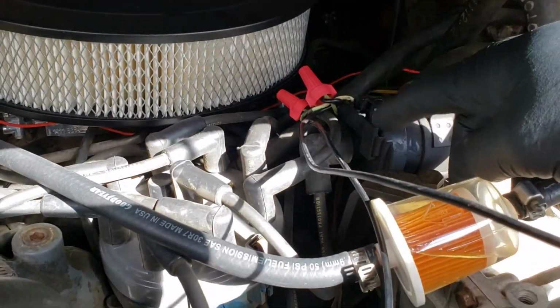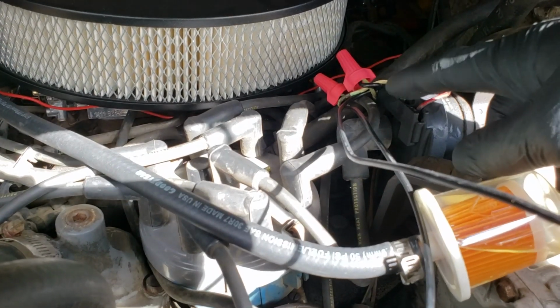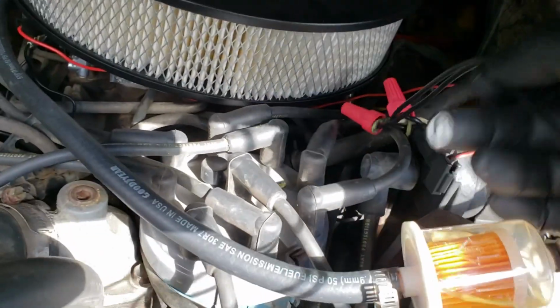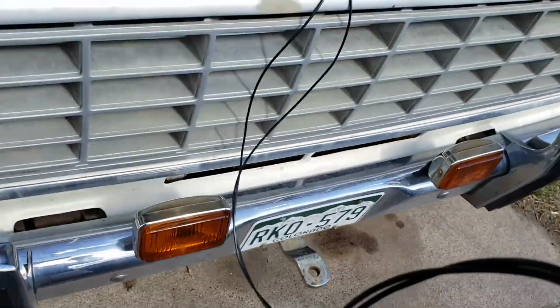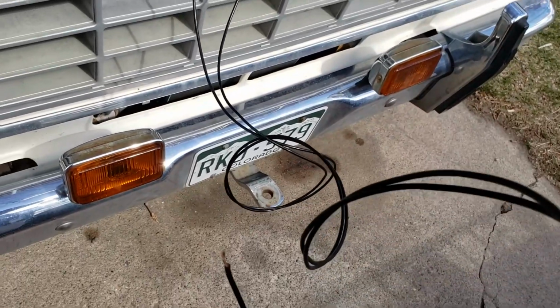But for the sake of demonstration purposes, I had to order some more because I'm out. So I just used some wire nuts there to keep everything separated. But you cut that negative in half, and then you're going to run two wires, one off each end. Right here, I chose black just because it's a ground wire, and it'll look kind of inconspicuous. But I'm going to show you a little trick to kind of put these wires together.